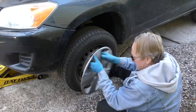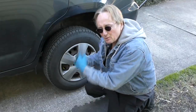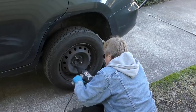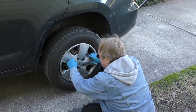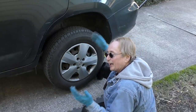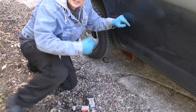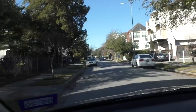Pull the hubcap off. Then we jack up the other side in the back and we'll swap these tires. And here comes the one that used to be in the front, now it's going in the back. You notice these are different hubcaps. These are the original ones with the Toyota emblem on them. The other ones are aftermarket, but you can only see one side of the car at a time, so who cares? Then the tire that was on the rear is going on the front. Then we reach under and get the jack stand out, then let it down and take it for a ride. Away we go.